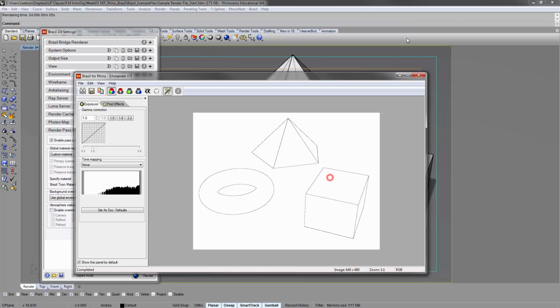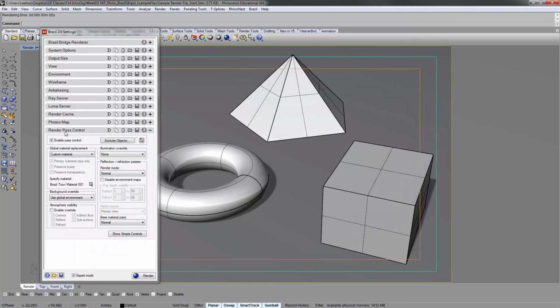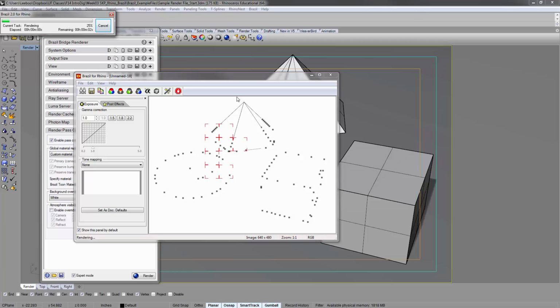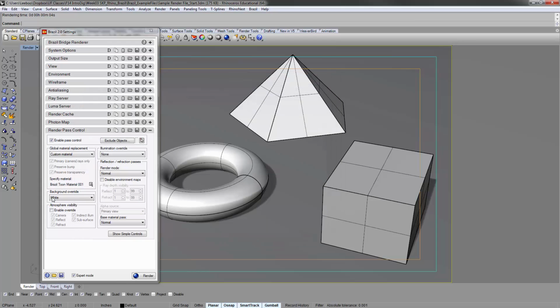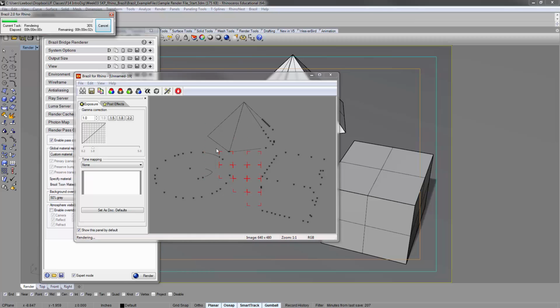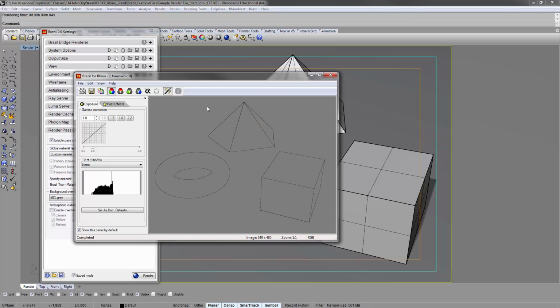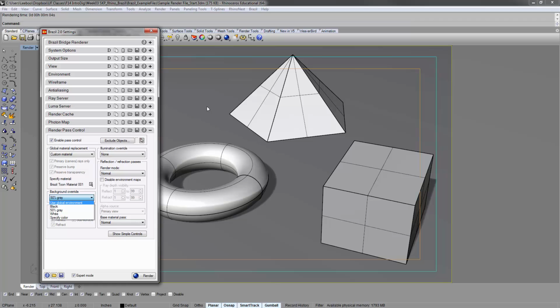All right. So that's the tune material and the render pass control, or sometimes we call it basically the global material override. And you can set the environment here as well. So if I didn't want that, well, this is already a white. We were using a white background in the first place, so that probably doesn't make a huge difference. But let's say I wanted to do this in gray instead, then this is where you would specify that, right, in the background override. So these all work off of the same ideas.